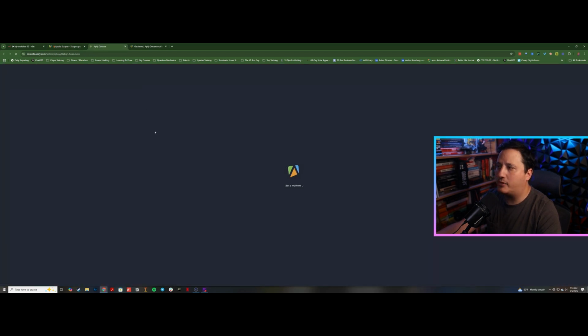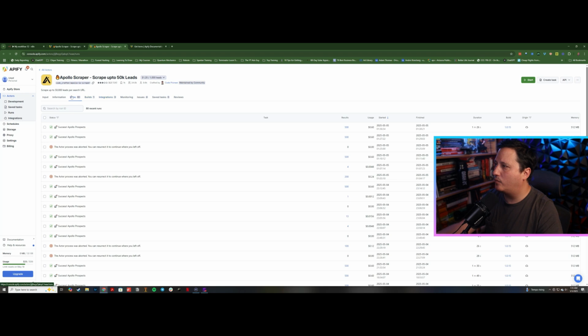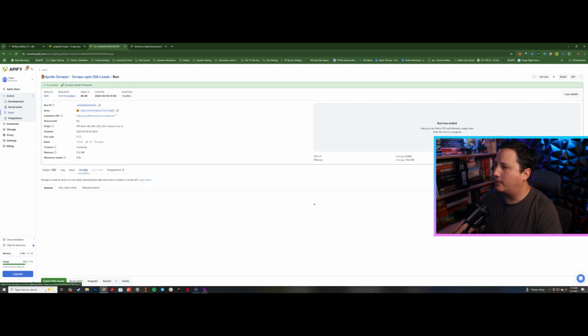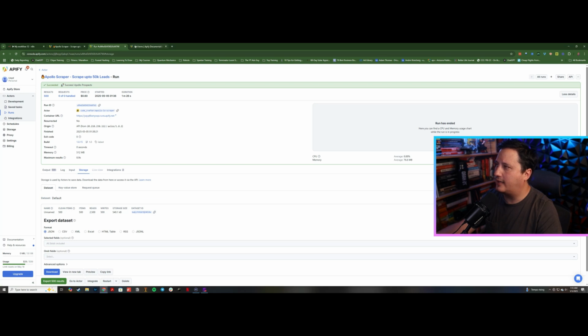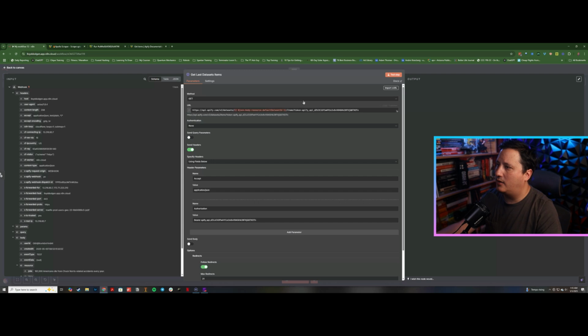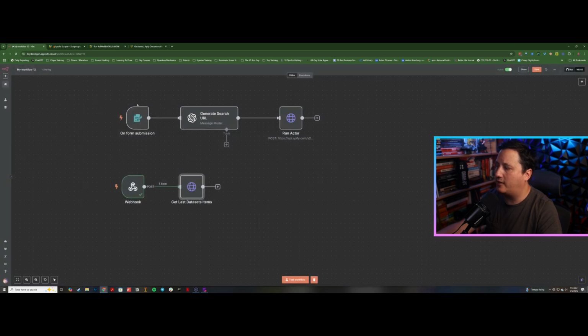We'll eventually replace it with a JSON, but for the sake of your test, to make sure everything is working well, we've got our runs. We've got our storage, and then we've got our dataset ID. You can put it in there and you can test it. You can grab your curl and add it straight into there. For us, this will be the actual JSON that will be grabbed with the default dataset. You will just look for default dataset. Once everything actually processes through, it'll have the API token and everything ready to go.